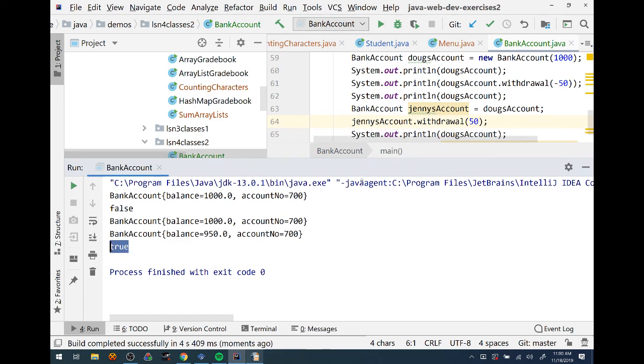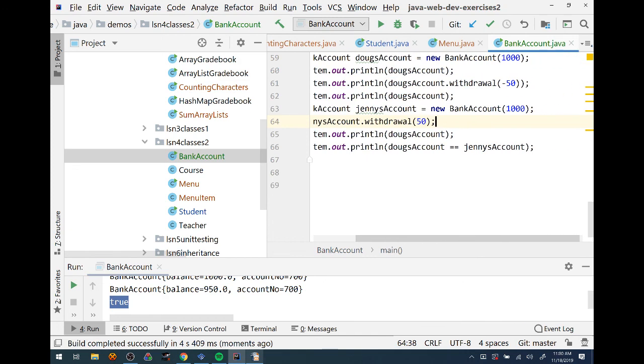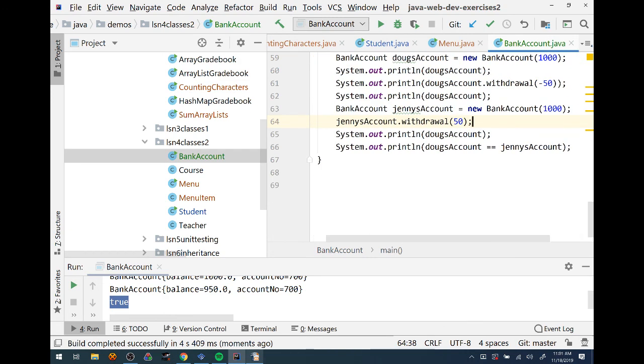If I wanted to switch this up a little bit, maybe we don't have the same account. Maybe I'm going to make a new bank account, and I can even start it with the same amount of money if I want to, $1,000. Jenny's account's going to withdraw $50. Now I've got two accounts, right? Two variables pointing at two separate accounts.